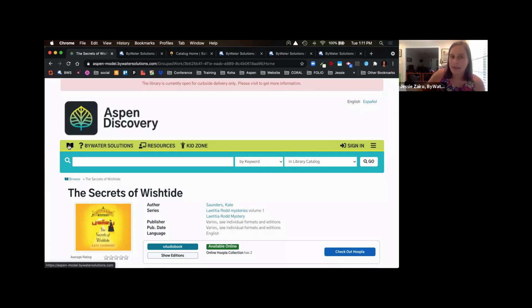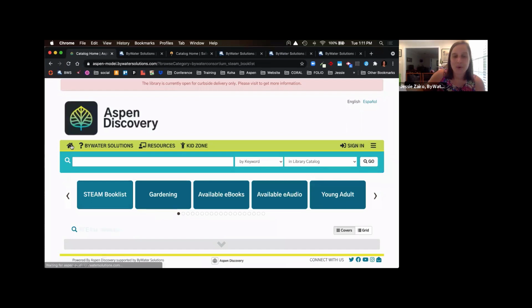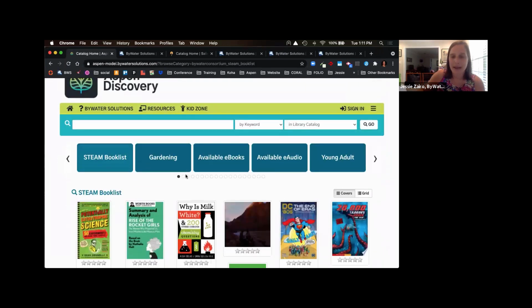Now let's go back to our main screen by clicking that little book cover in the corner. That's going to take us back to our browse categories. Now for your libraries, again, you can customize these. One great aspect to mention here is the integration of the New York Times API.